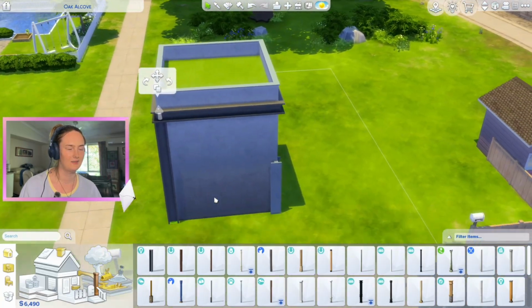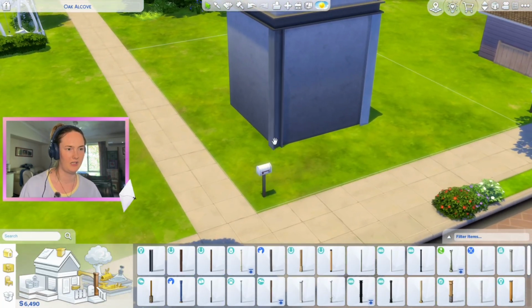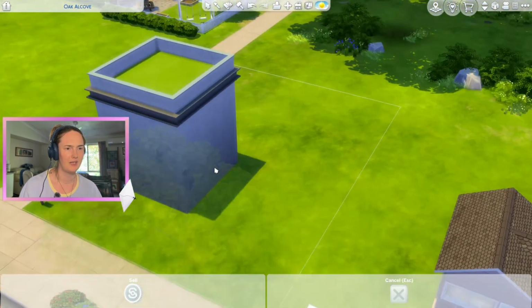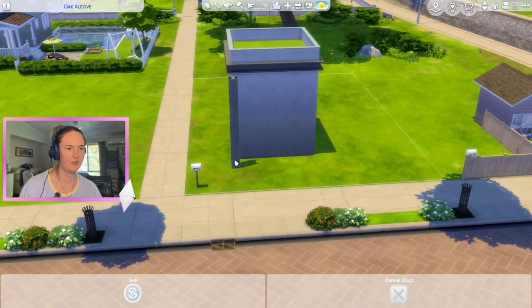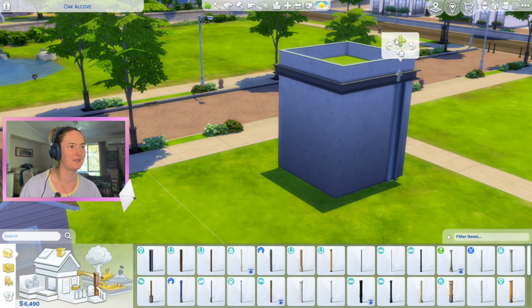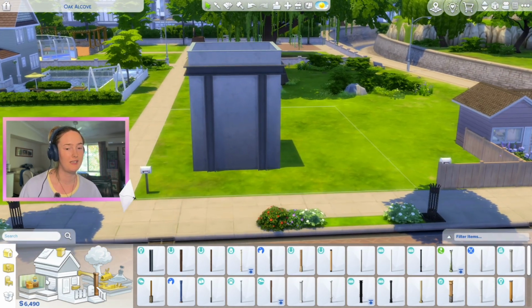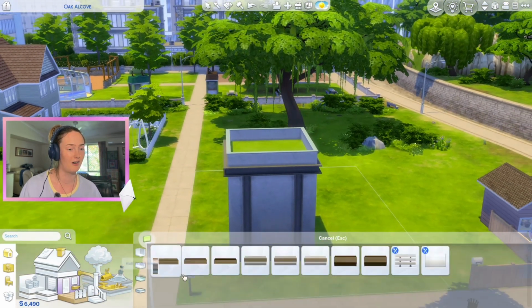How does it do that? Why is it not turning? Turn around for me. Interesting, so this one won't let me have it the other way. Maybe we'll do that then. Okay, so I can't have it on the sides, but I can have it for some reason on the front. So I guess we're just gonna have it at the front. I mean, this is looking pretty damn cool. Do you not think? I think so.